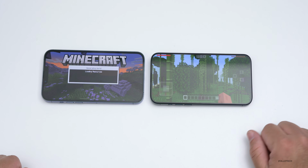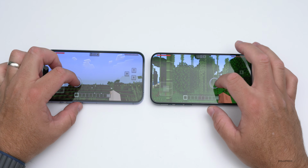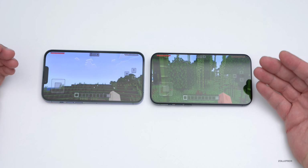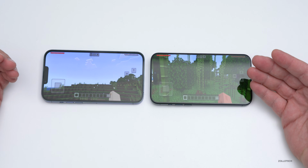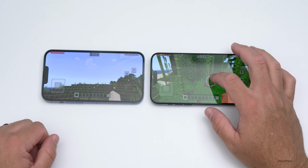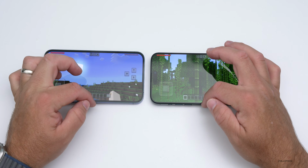It shouldn't take too long at all, and they're going to be very similar. Even though I still had to press the button on the 15 Pro Max, the 13 Pro Max isn't too far behind, and the 15 Pro Max is able to play AAA games that we're going to see with things such as Resident Evil, Assassin's Creed, and more. So those things will be coming out later if they're not out by the time you're watching this video. But either way, they're both very smooth that way.